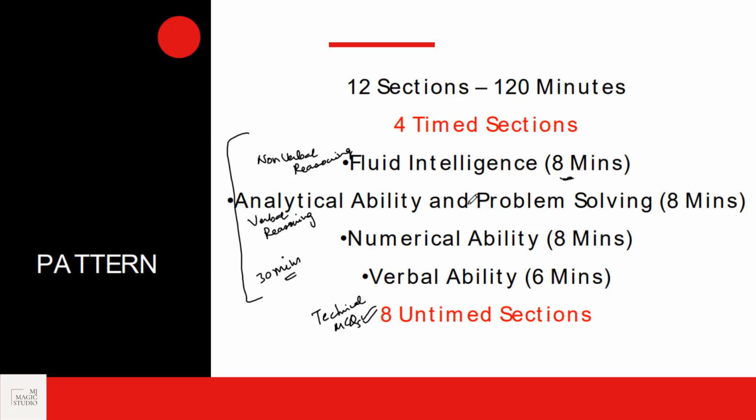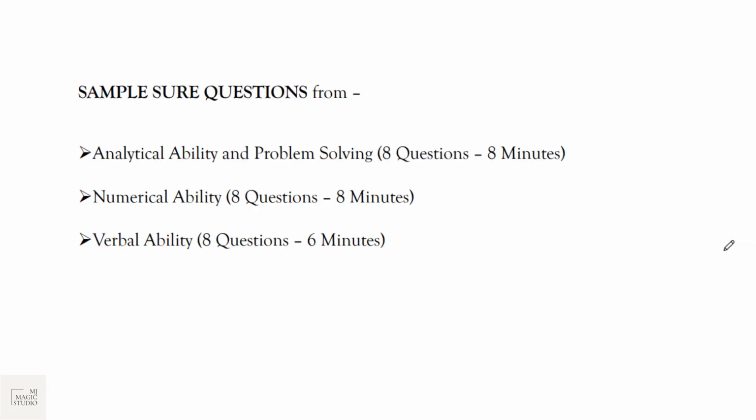Now about the timed sections: you can move inside a particular section and jump from one question to another, but you can't go to the next section without completing it or submitting that particular section. So make sure that if you are switching among sections 1, 2, 3, 4, you have completed that particular section and only then switch to any other section.